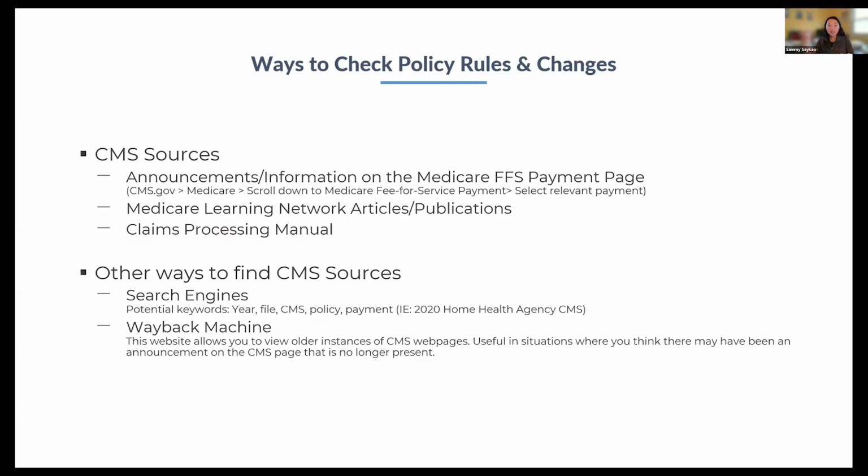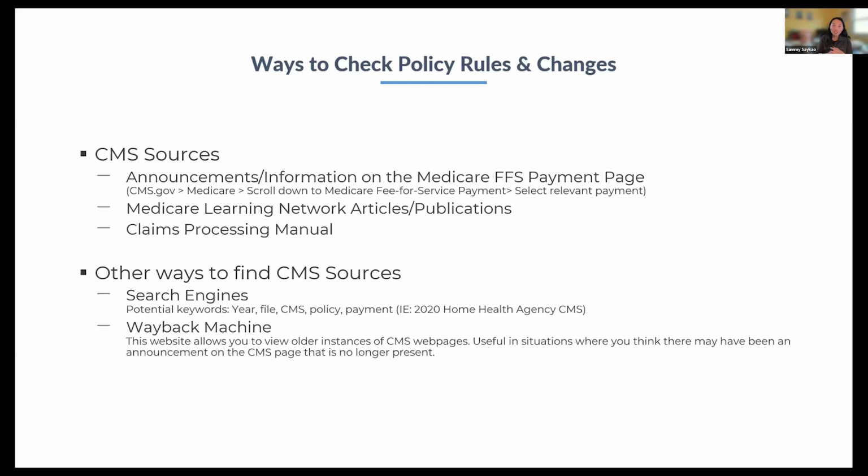Other ways that you can find CMS sources: your favorite search engine. Potential keywords are very straightforward here. I'm not doing anything super fancy. It's like 2020 Home Health Agency CMS policy change. Nothing crazy. If you're just starting to work with CMS data, it might take a little bit for your search engine algorithm to figure out what you want. I've been at ResDAC since 2017, so my search engine algorithm knows exactly what I want at this point. So don't feel too disheartened if you don't find what you need right away. Sometimes the algorithm just needs to understand what you're looking for better.